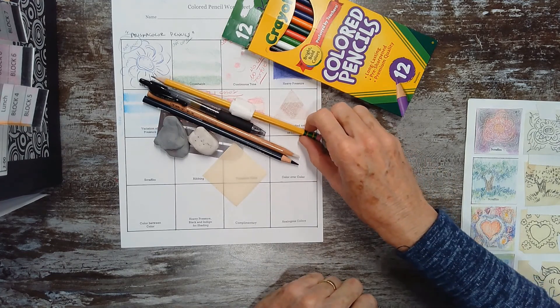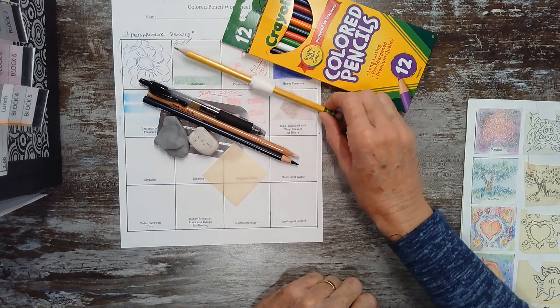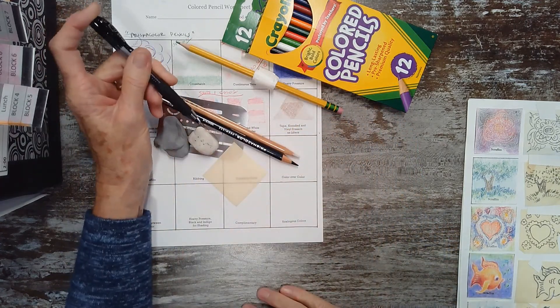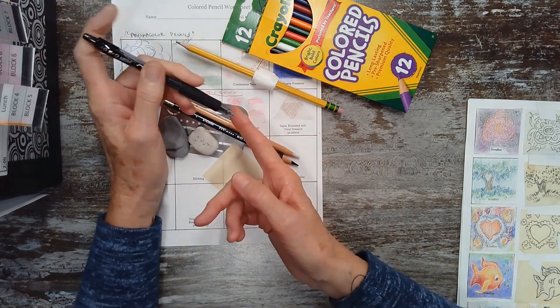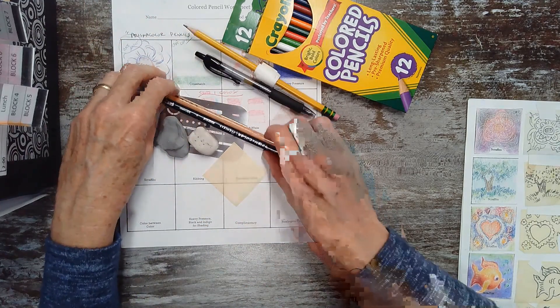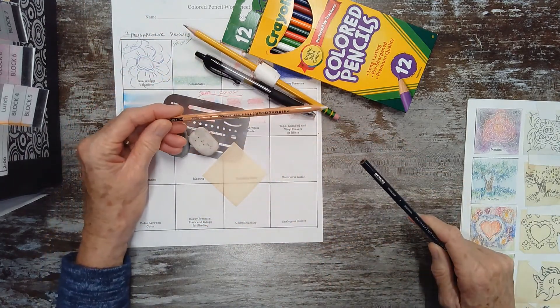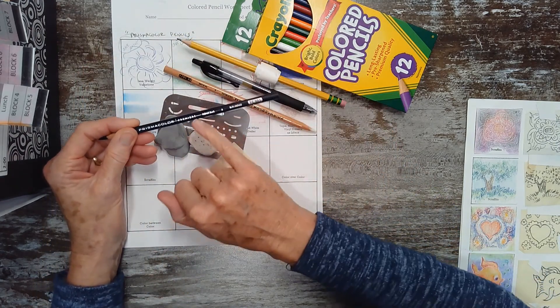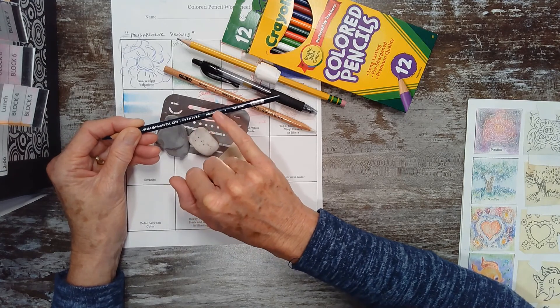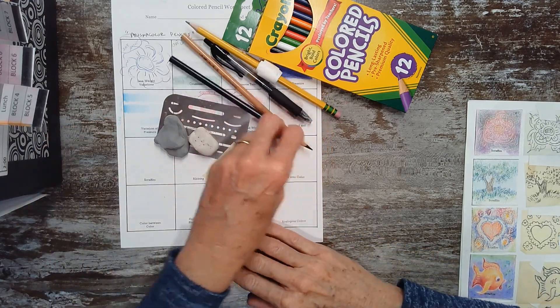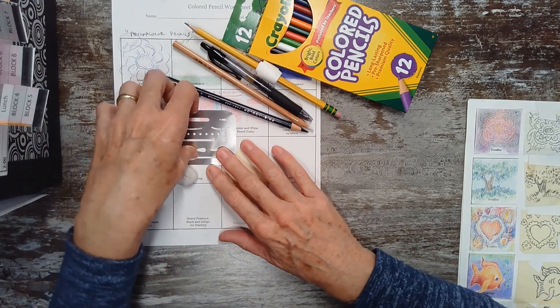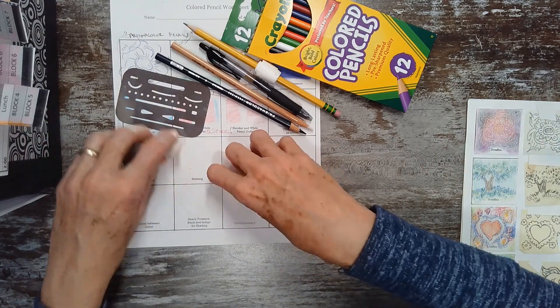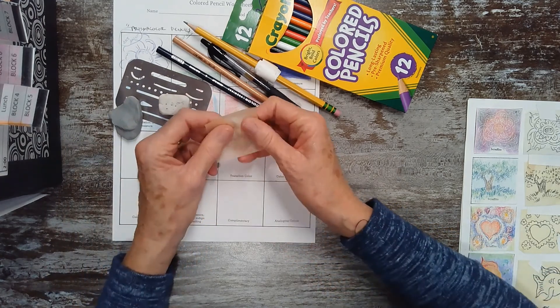You're going to need this tape again, a pen, some type of gel pen or an old-fashioned ballpoint cheap pen. You're going to need to use your blender and also there's a pencil, an extra pencil called indigo blue. So you need this indigo blue pencil, your two erasers, and if you're using your eraser shield, it comes in handy.